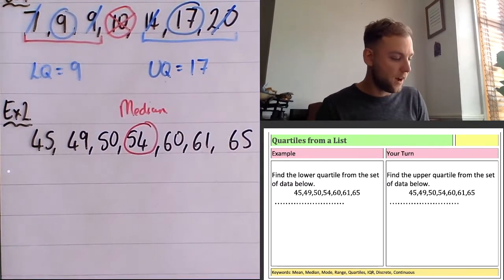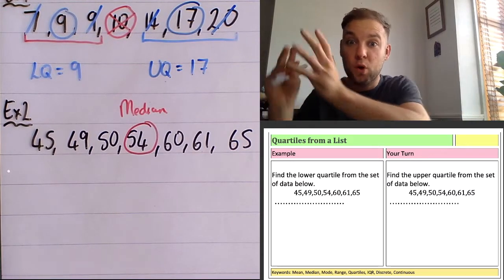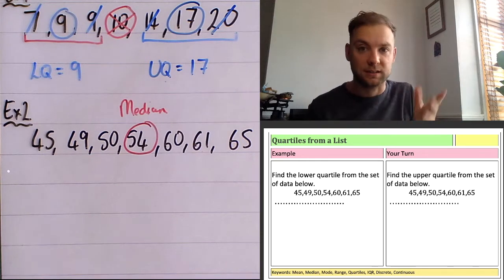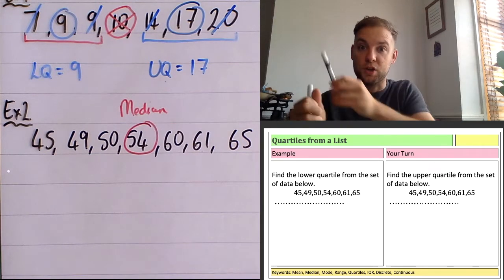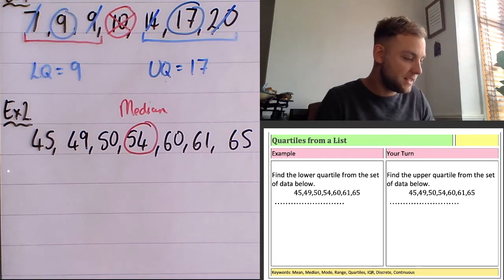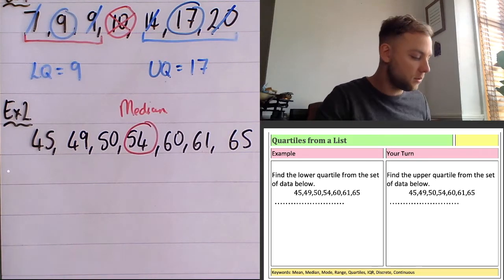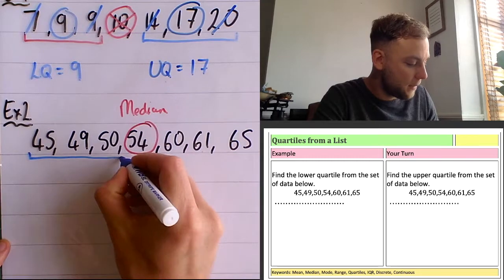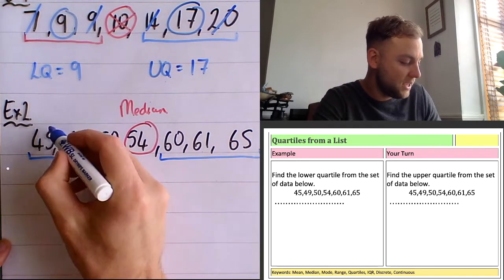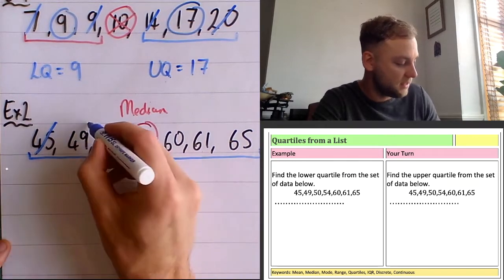And remember, you're finding the median of the lower half, and you're finding the median of the upper half to find the quartiles, the lower quartile and the upper quartile, which is where the lower quarter of the data lies and where the upper quarter of the data lies. So in this case here, we want the median of that one to find the lower quartile, and we want the median of that one. And I think it's quite straightforward when there's only 3, so it's this one here.